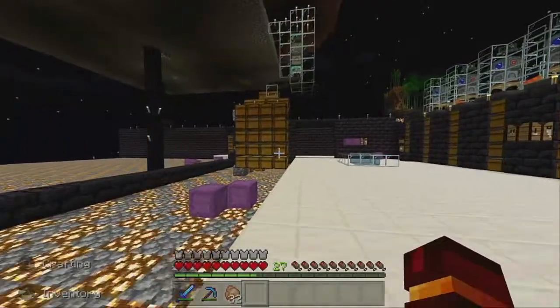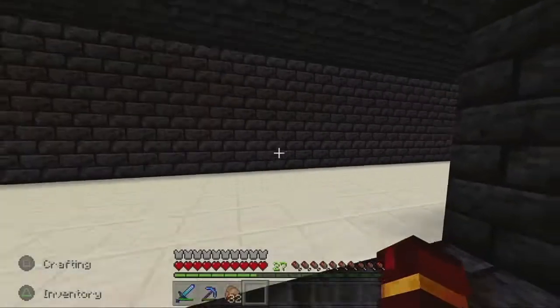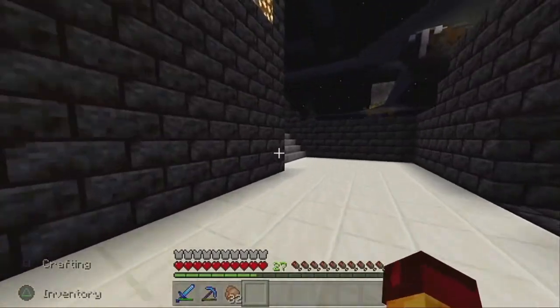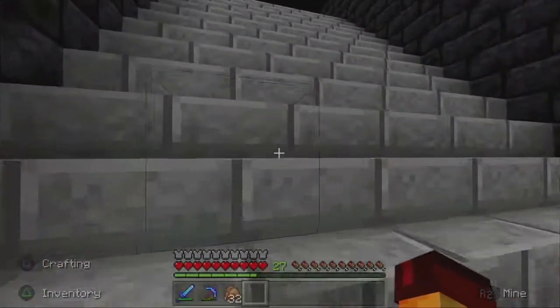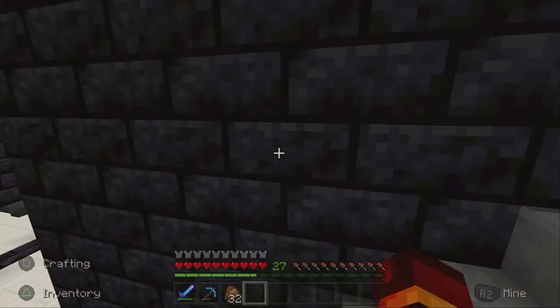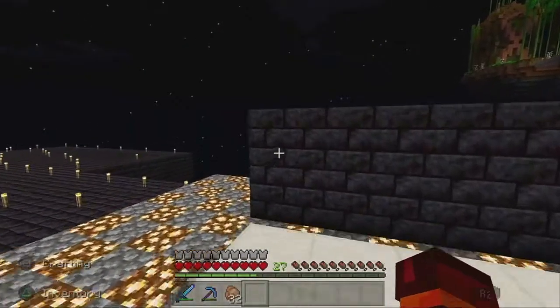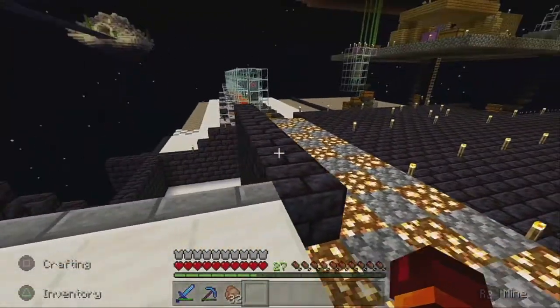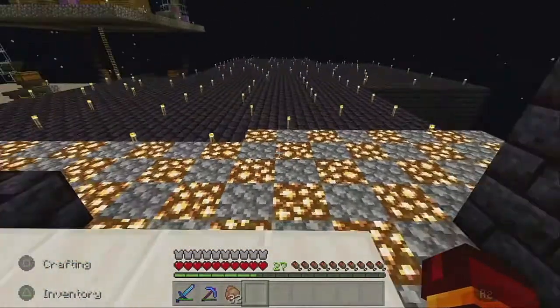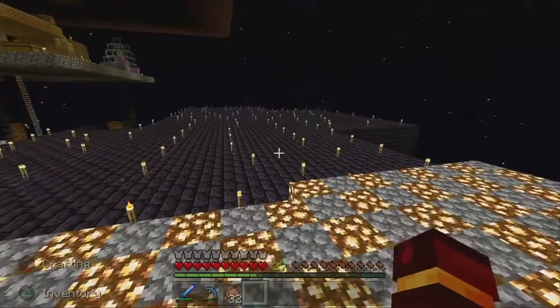Also, I've done a little bit over here, just made a staircase. So we got the white flooring, we got blackish walls, we got gray stairs. For now, there'll be more stuff added. But yeah, this is going to be the library. Or what's going to eventually be the library.